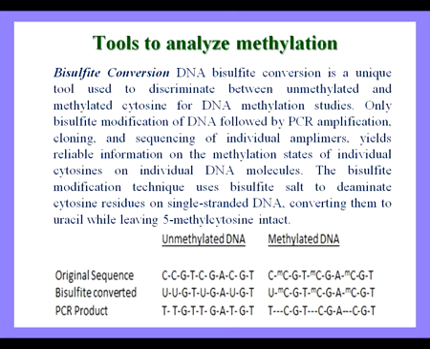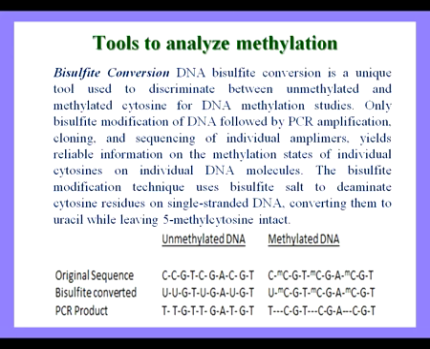Now, there are methods to sequence DNA, that is the dideoxy chain termination method, Sanger's method, and now they have evolved into next generation or capillary DNA sequencing. But how do we study the sequences which are methylated? There are a number of methods, but the only reliable method is bisulfite DNA sequencing, or we can call it bisulfite conversion.